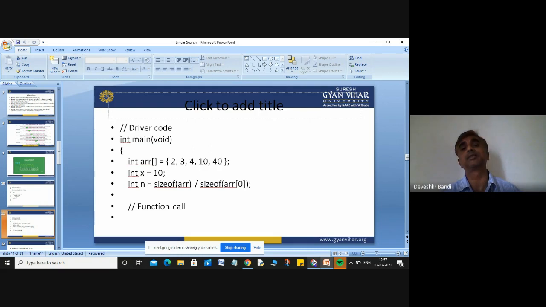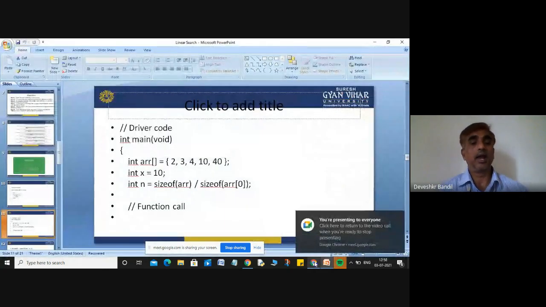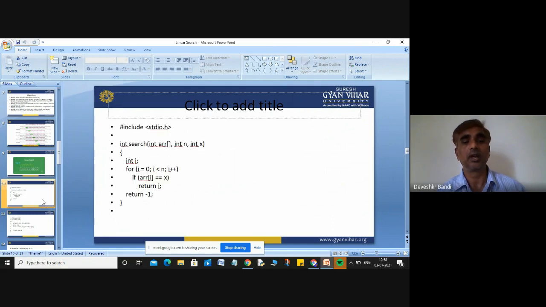Your array size will be assigned into n. After that, your function will be called, the function you have to make, that is your search function. You can see it here, the search function.